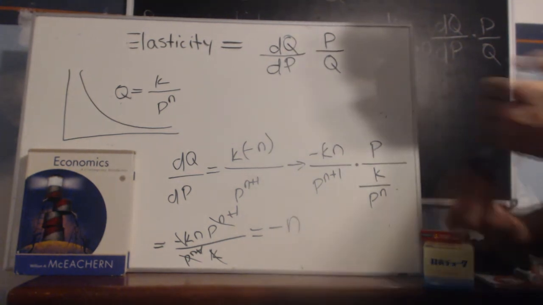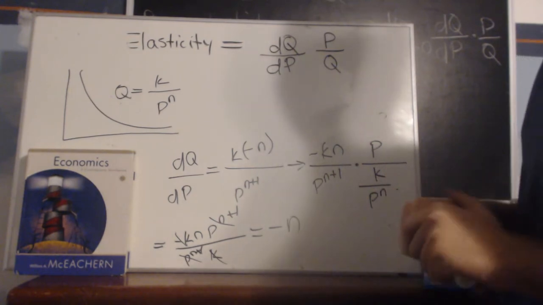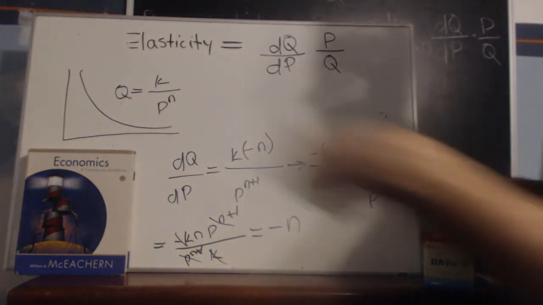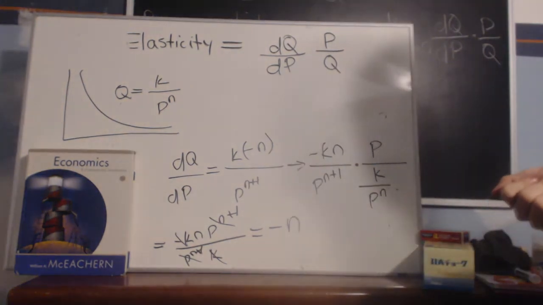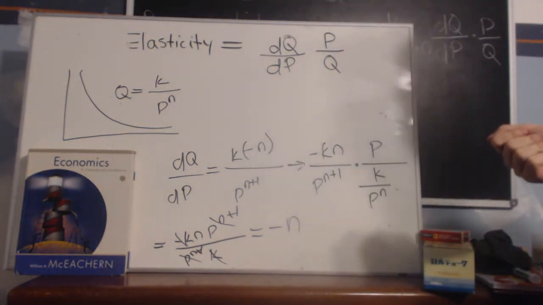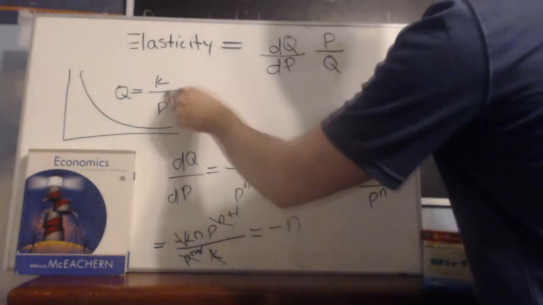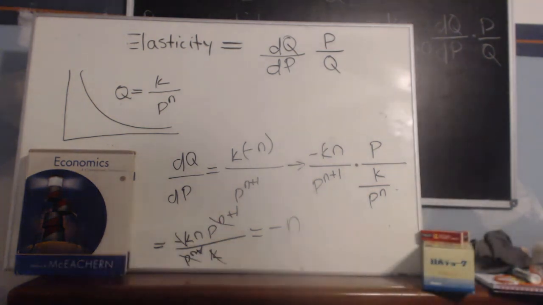So rather unintuitively, if we have a linear demand curve, the elasticity varies across different regions of it. But if you have this nonlinear, funky-looking inverse relationship, it turns out that the price elasticity of demand is actually constant everywhere, and it's equal to the power that the price is raised to. I think that is very intriguing. Far more intriguing than most things I encounter in this illustrious field of study.